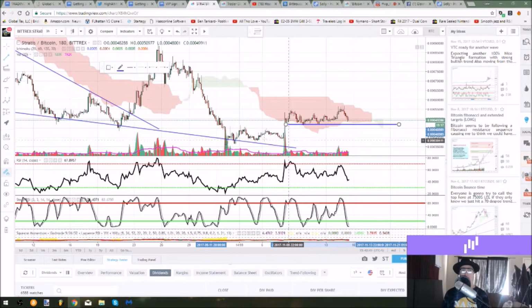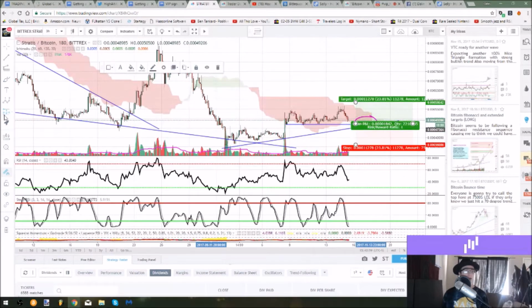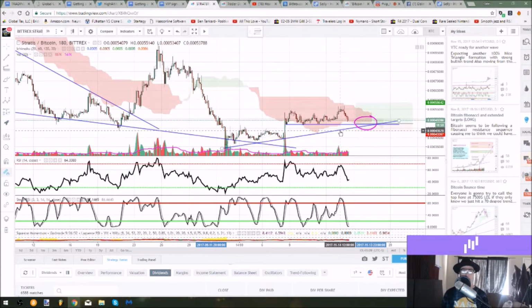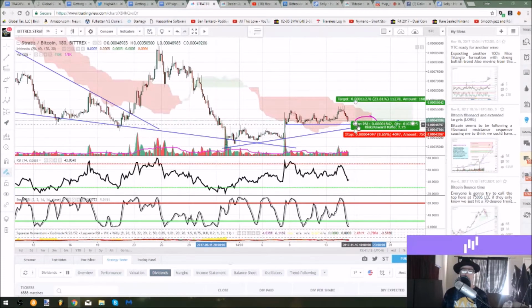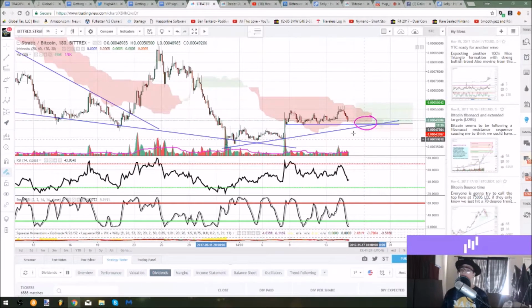So this would be a good spot to buy it because this is where the trend line meets that support, somewhere about right here in the Ichimoku cloud. So it should get oversold and bounce down over in this area. That would be a good spot to buy your Stratus, because from here you can click on the trading plan tool on the left hand side and pull this up, and you can use about an 8% stop loss if it broke this lowest trending support, then this lowest support right here, and then the Ichimoku support. If it broke all of those support levels, then that would be about 8% down from here. So that's how you calculate the risk to reward.